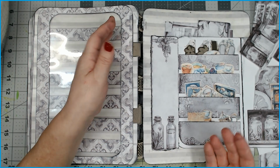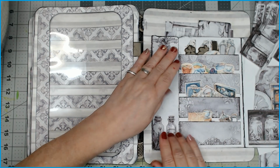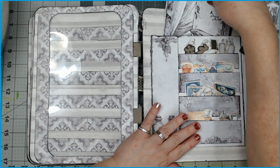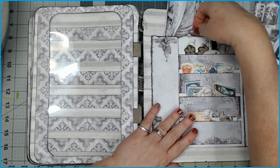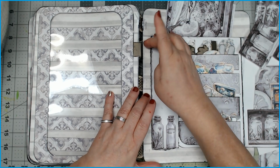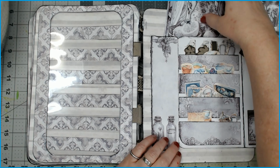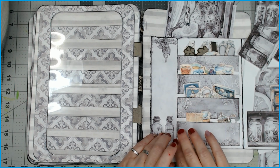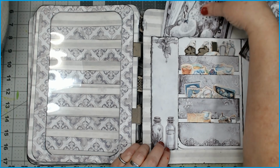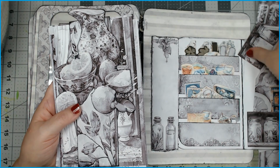Alright, the reason I didn't want to do this before is because I wanted to be able to tuck things in here, right? And have them show so I wouldn't end up losing any pieces down in there. Now I'm totally going to lose things down in there. I just know it. And so be it. If I find things that are too big for this pocket and too small for this pocket, I might just have to create more pockets. I mean, so be it.